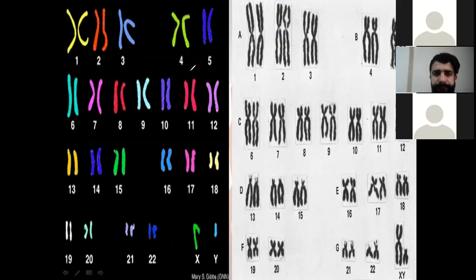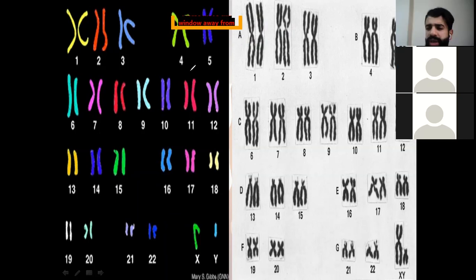Yes, Ren? It is haploid because we have 22 karyotypes. Okay, it's gonosome, not autosome. First of all, my question is, is this karyotype belonging to a diploid cell or to a haploid? Diploid or haploid? Haploid. Why? Because it belongs to the gonosomes. Because it is 22, it belongs to chromosome 22. Okay, thank you. Let's see. Others, what do you think? What do you think, Mahdi? Diploid or haploid?